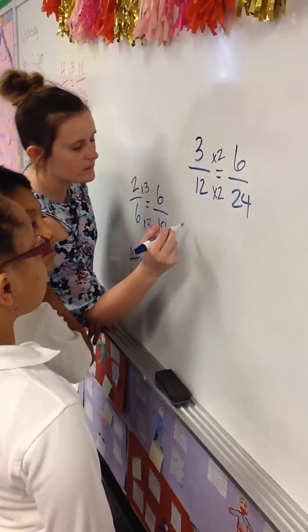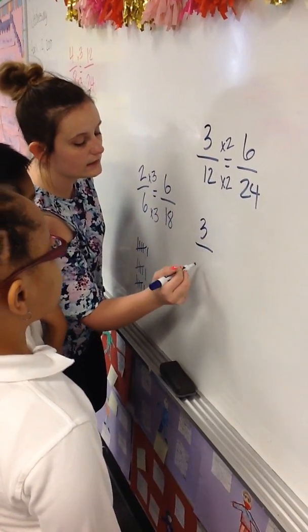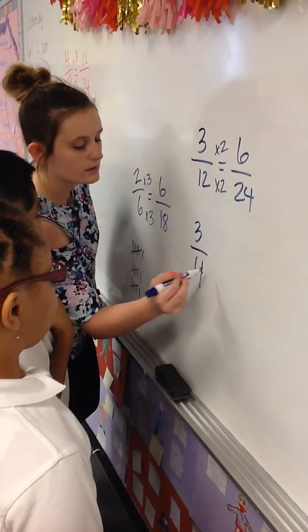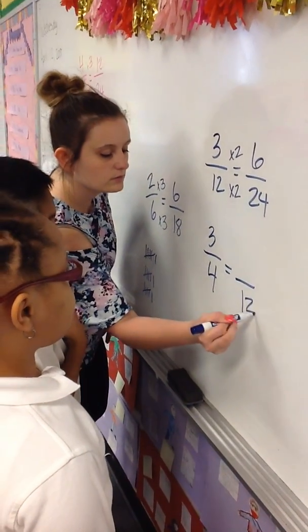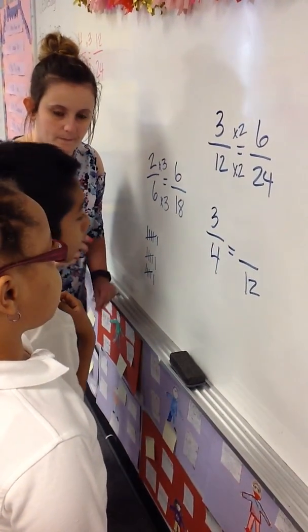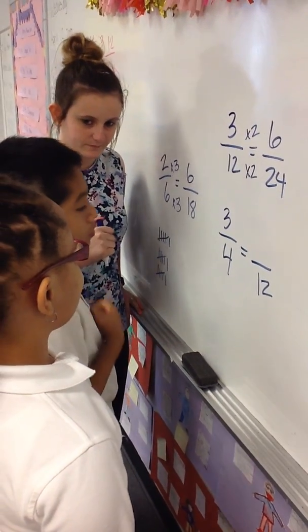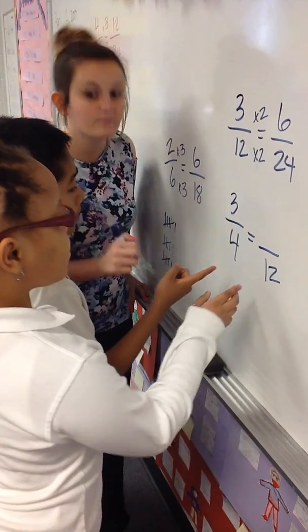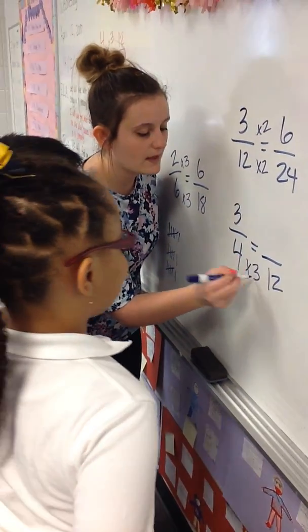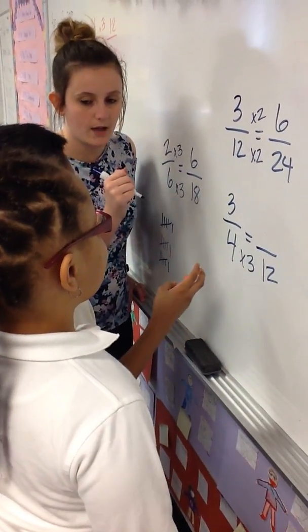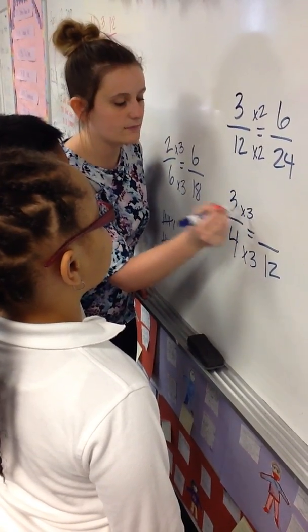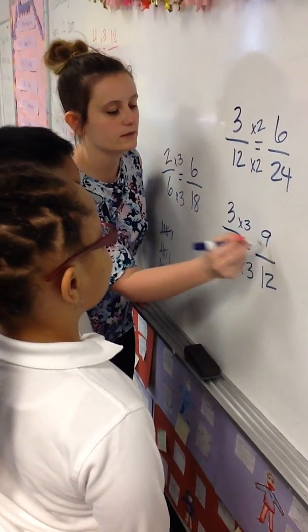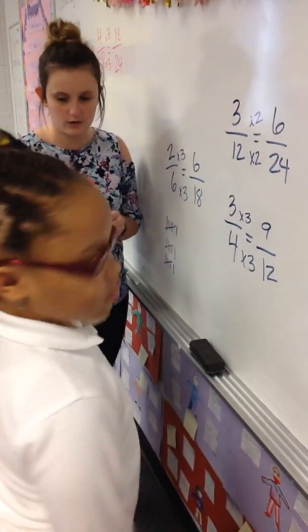So if I give you, let's do 3 and how do I find that? Either one of you can answer this. Yep. So if I multiply the bottom by 3, what do I multiply the top by? Perfect. So 3 times 3 is what? 9. Perfect. Alright, you know how to play now. You all know how to do this.